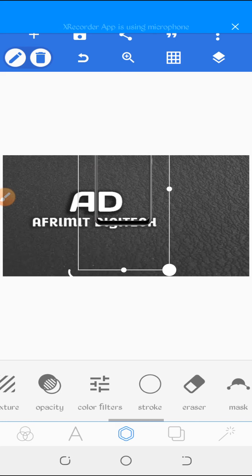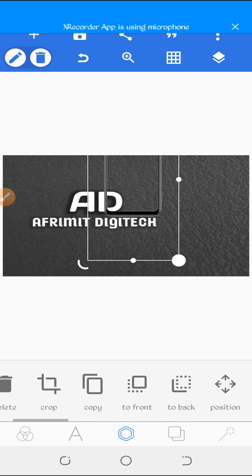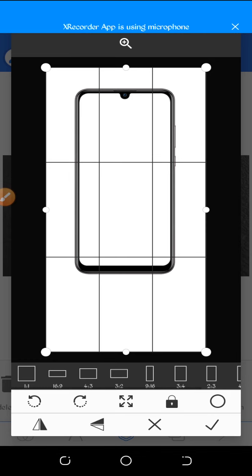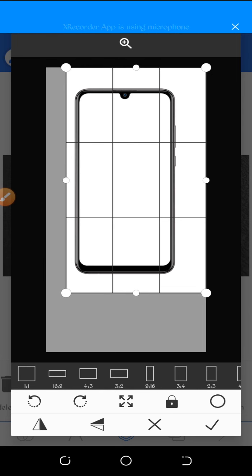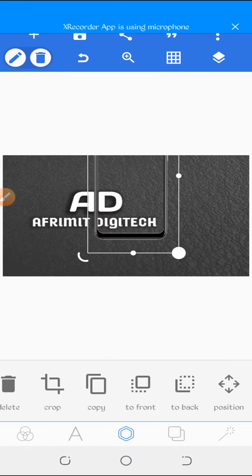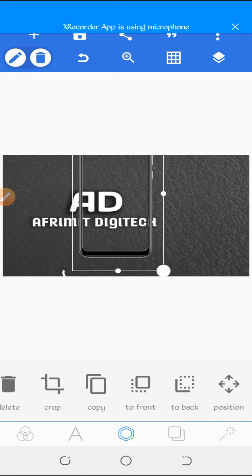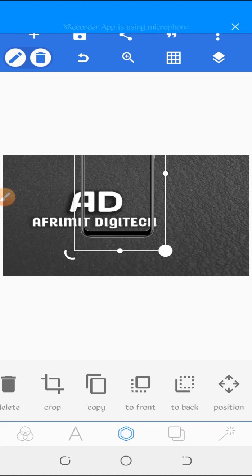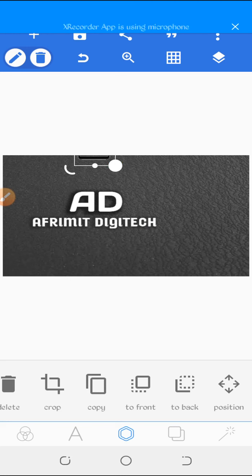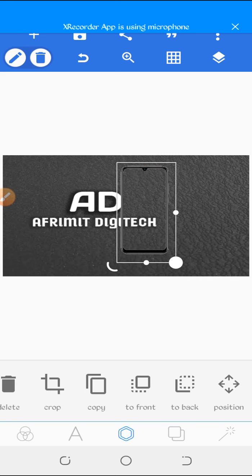Let me crop this as well. I want to remove this one here. So this crop, you see, you can crop it here like this, like this, like this. Click on OK. So this has cropped it. So now these are the buttons you use to reduce the size. This button here, you click and hold it, then you drag it. So you see, let me undo it. You click and hold, then you drag it. This canvas is too small. That is why it's going up and you are not seeing it. But that's the size I want to use.